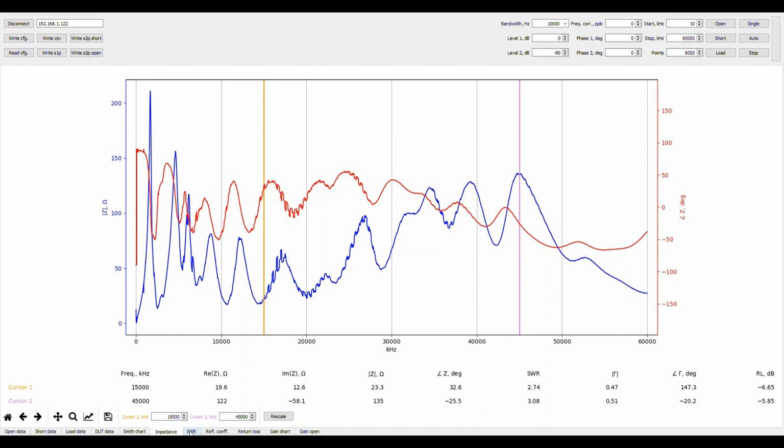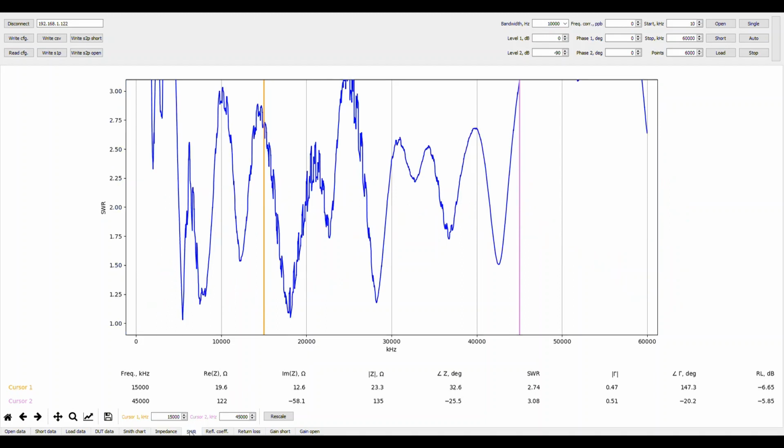We can also look at the standing wave ratio, the SWR. So ideally we want this down to be 1-to-1. There's only a couple of places where it's 1-to-1, and there's one place here where it's quite good as well. I'm hoping later on to be able to use this vector network analyzer to trim my antenna. So I should be able to trim it to get some of these lower impedance areas near the amateur radio bands. You can rescale it as well, by the way.